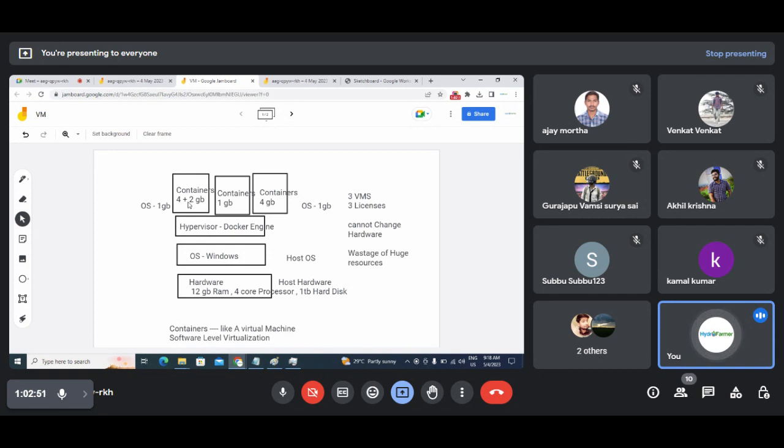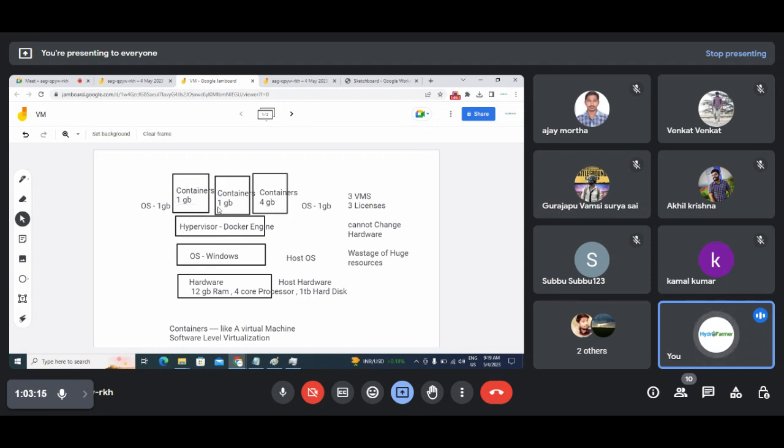So here there is no fixed level of RAM. If a container requires more RAM, the Docker engine will try to give the extra RAM which is required. Or else, if the container is consuming very little RAM, for example only 1 GB is sufficient, it will provide only 1 GB of RAM.